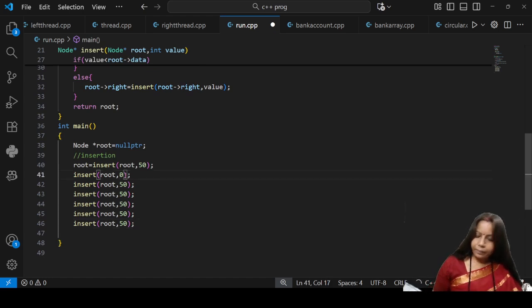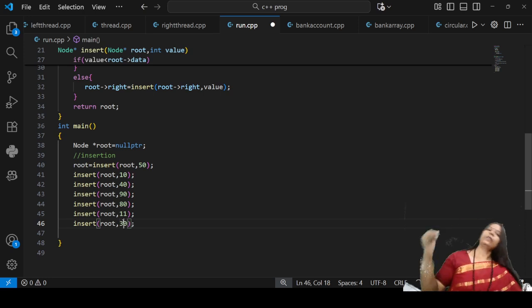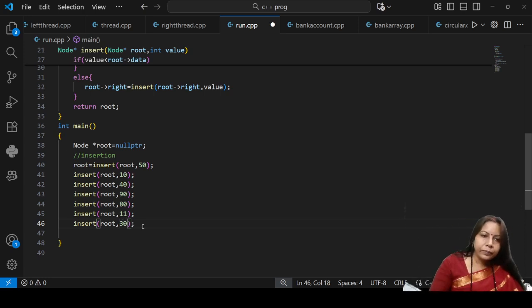So now the next element 10, sorry, 100, 40, 90, 80, again 11, and now the next 30, okay. So this is for what, for the insertion.